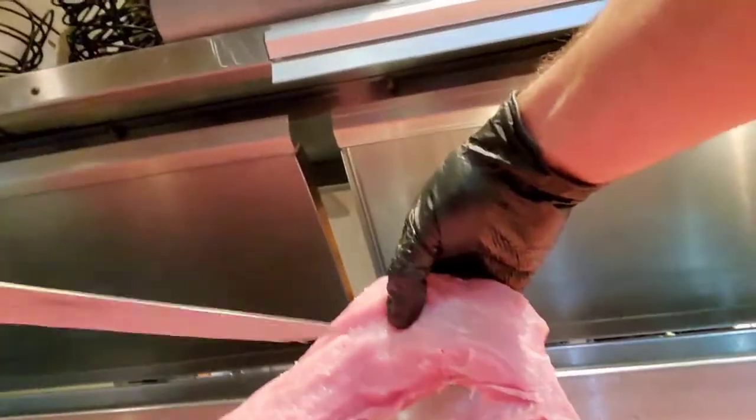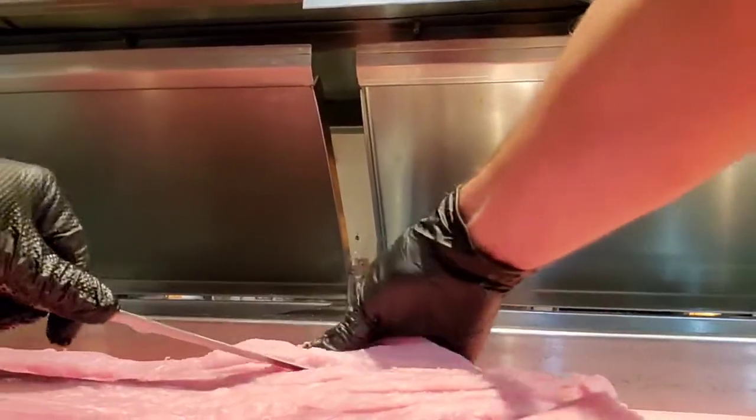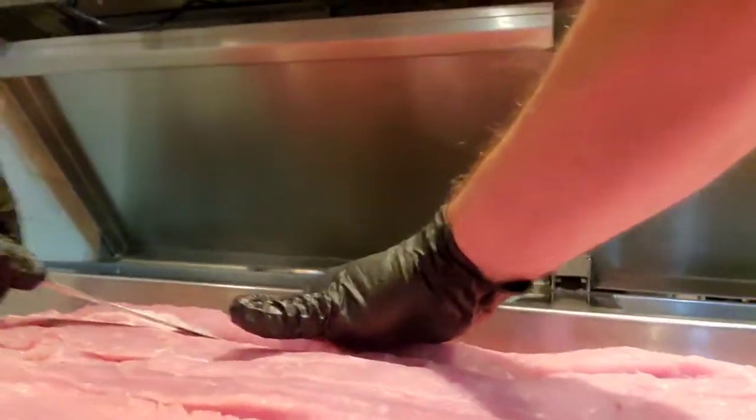So I made a little cut there. I made a little hole by accident because I wasn't paying attention. I was looking at the camera. But that's not a big deal because that's on the inside of the pork loin, which is going to be rolled up inside as well.